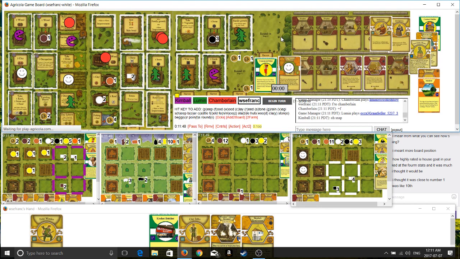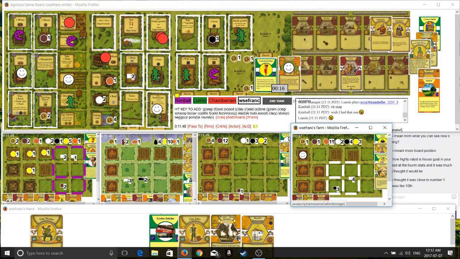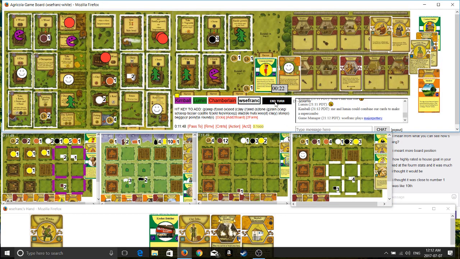I guess I could build a clay room instead of the pottery. But this is okay for now. And then I'll play... well, if I play 3 stone, it's a little more difficult for him to get to a stone house. So I could do 3 stone or I could do vegetable. Vegetable can happen next round, so I'll do 3 stone here.